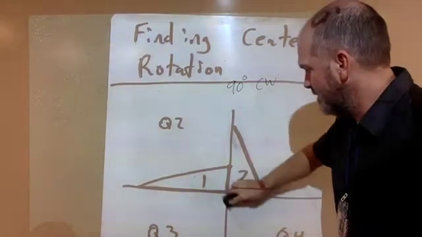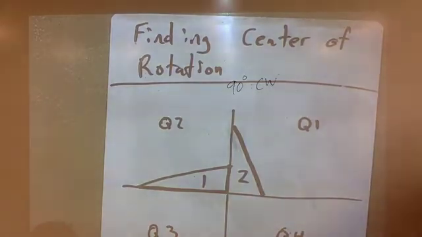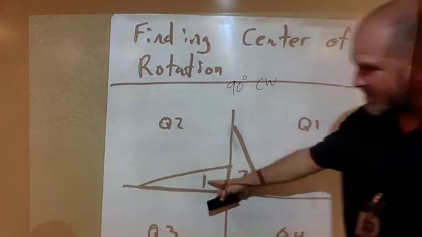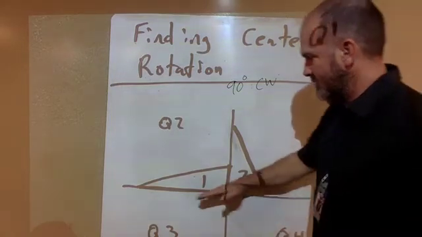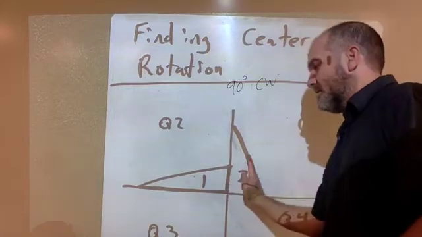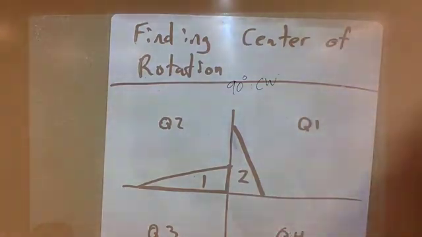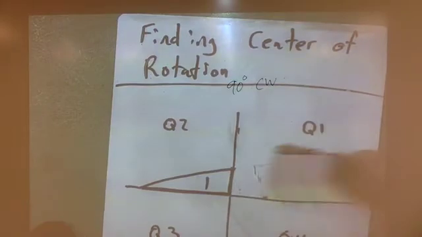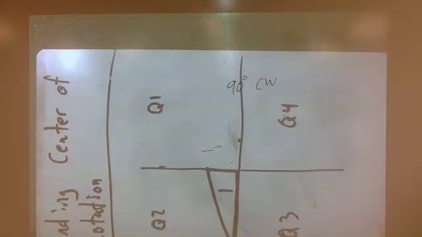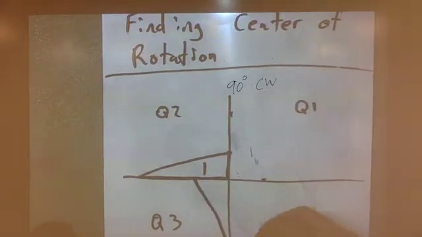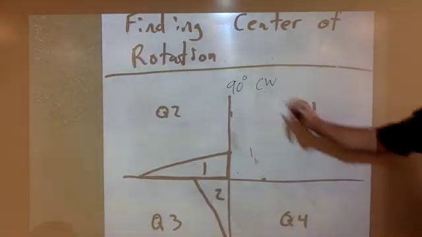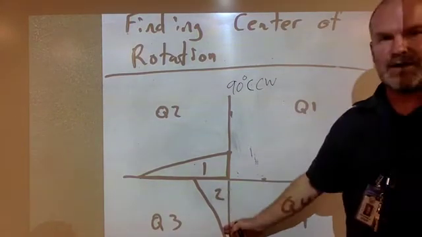So let's say you get a problem that looks like this and says, this is where you started, this is where you ended up. Which way did you rotate? Well, you rotated clockwise because you rotated this way. If you would have rotated counterclockwise, you would have ended up down in quadrant 3. You would have ended up in the bottom left-hand corner down here. So if you rotate 90 degrees counterclockwise, then your triangle would end up being right here. We'll call that triangle 2. That would be 90 degrees counterclockwise, put you down here.